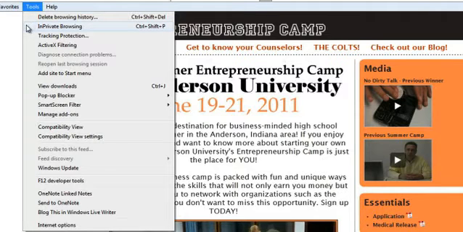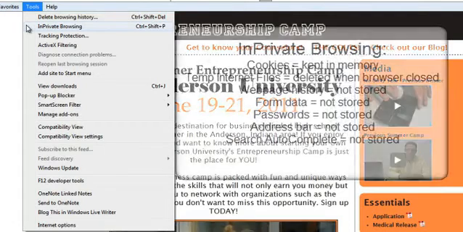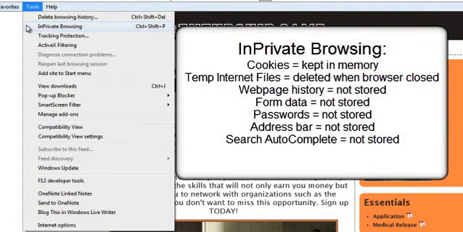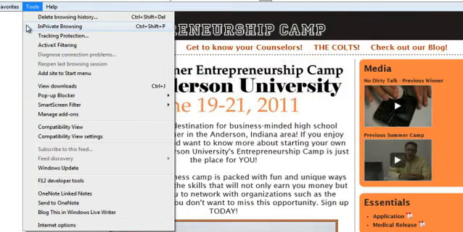The in-private browsing is a new feature of IE9, and what it will do is it will create a session that exists only for that browsing period. And after that is gone, it will delete those values. Now, it's very important because, as an example, I can choose to configure Internet Explorer to not accept cookies. If I do that, my experience using the web will be horrible because so many sites require that you have cookies turned on and enabled. By choosing in-private browsing, I will accept the cookies, but the cookies will be kept in the memory pages, and then it'll be cleared as soon as I close the browser.